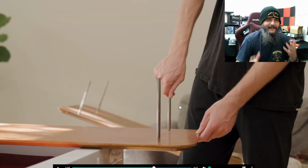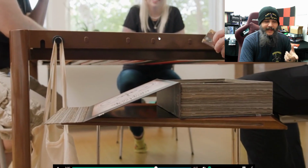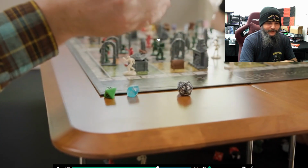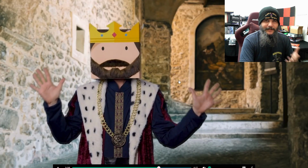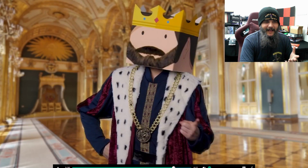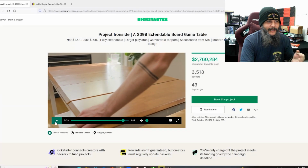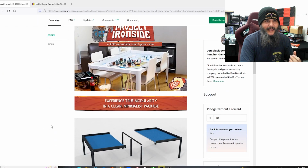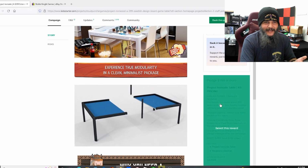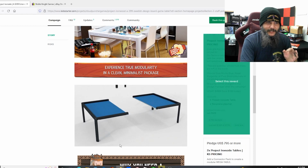And I'm like, there's a catch somewhere here. That looks really nice, actually, how it tables up there so you can have it in multiple platforms. They're not having a table for $3.99 that's got all that. And it really is true. They don't have a $3.99 table. They have a gaming table that doesn't have anything with it. So the basic version of this is literally just the table.